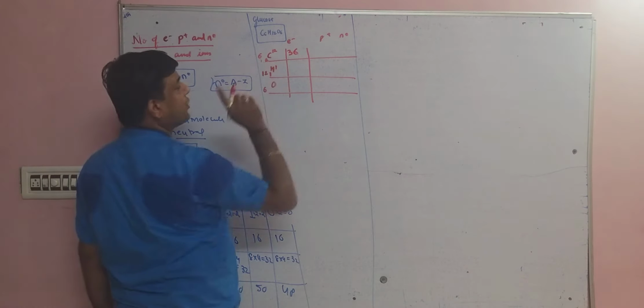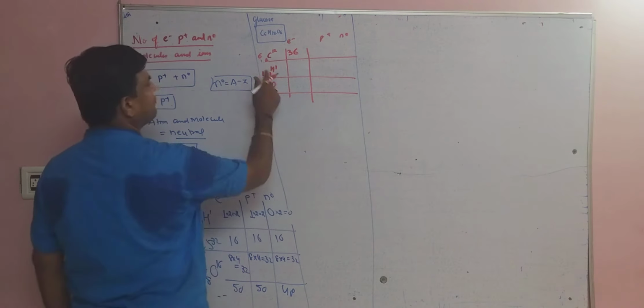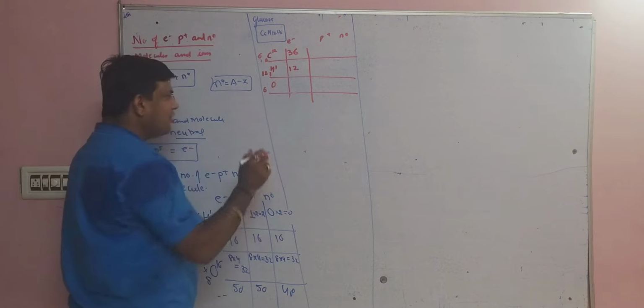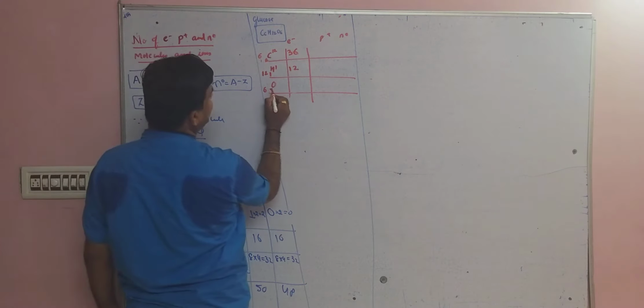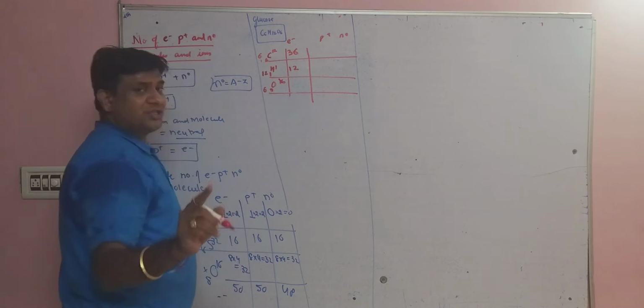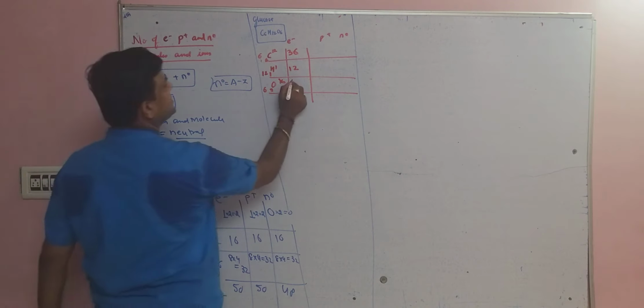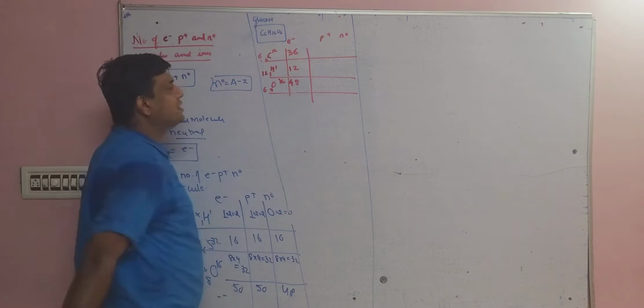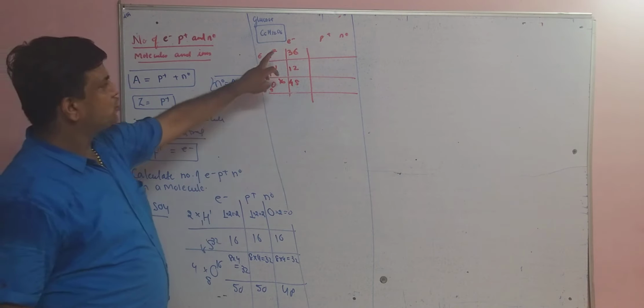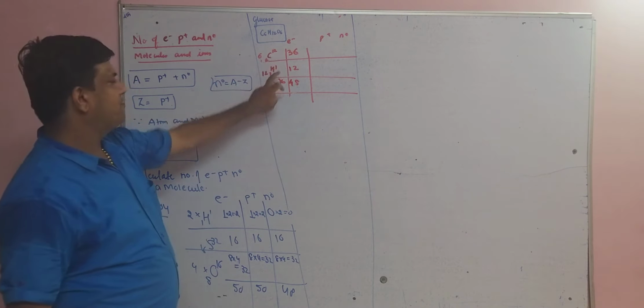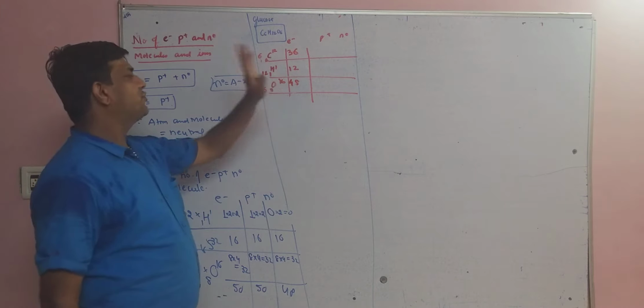That means 1 electron in the 1 hydrogen. We have got the 12, answer is the 12. And what is this in this case? Again 8, 16, 1 oxygen has got the 8 electrons. We have got the 6 oxygen, 6 into 8 is 48 electrons are there. So 36 of the carbon, 12 of the hydrogen and 48 of the oxygen.